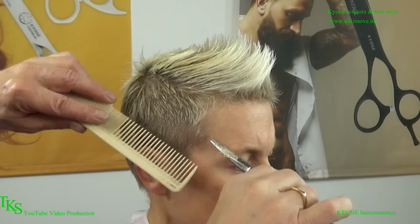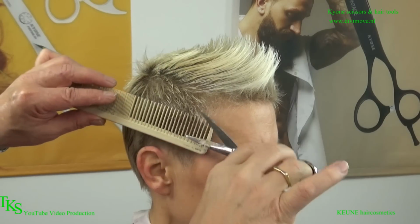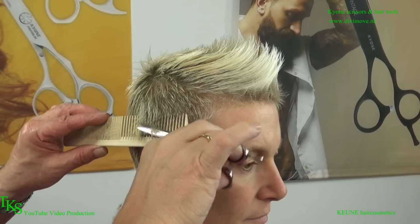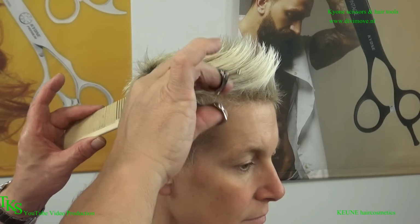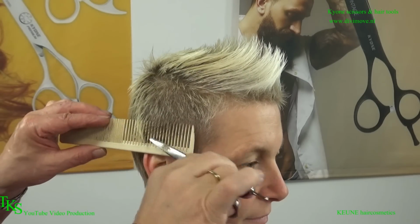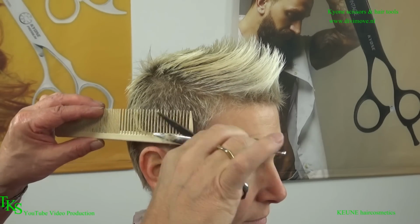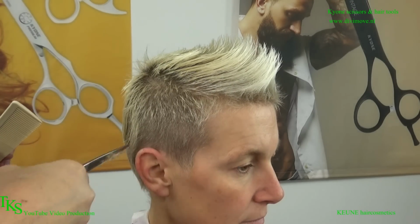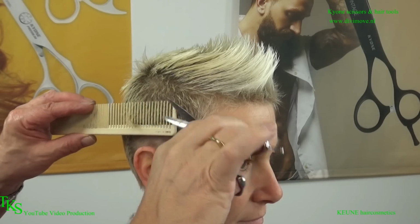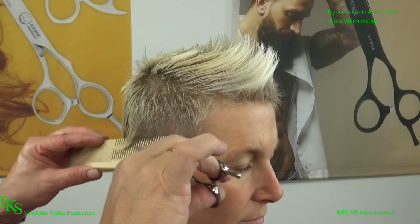Travel in the opposite lines, what I already told you, and working it up. Then coming on the ears. And now I start to give it a bending to the back. First I travel to the front to lean against the hair fall because here it's going like a wave down. So I push the hairs straight up and then travel in the flow of the hairs to the upper hair.